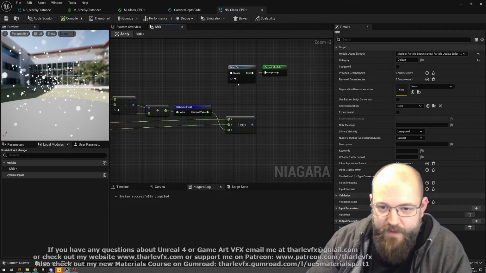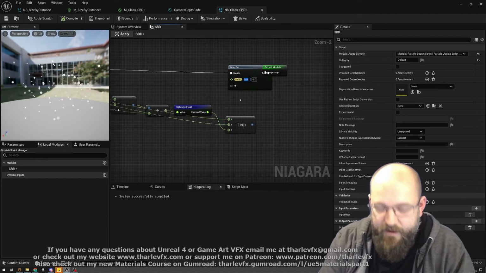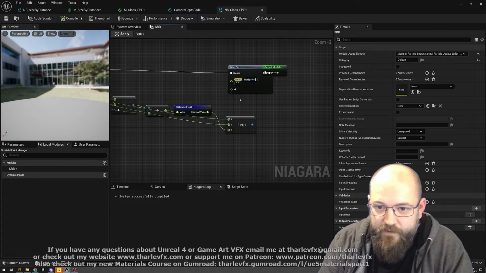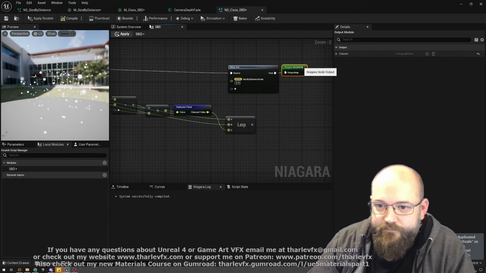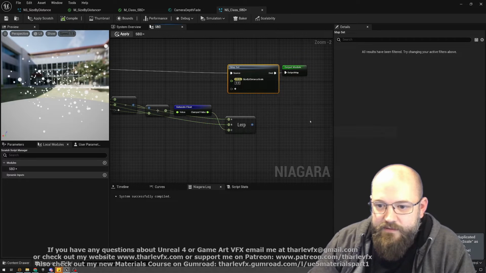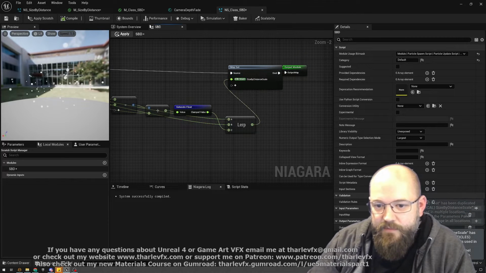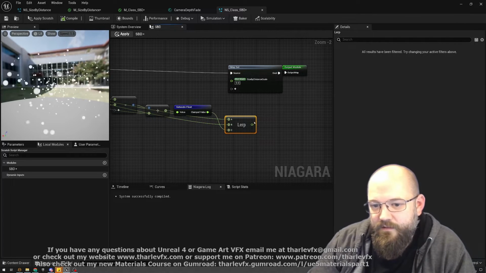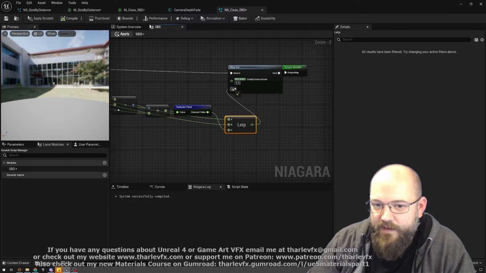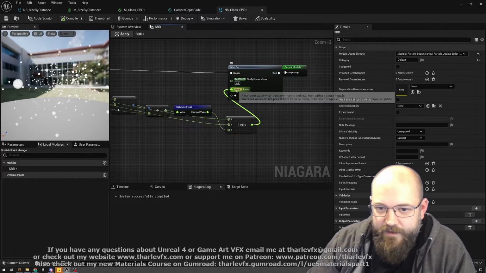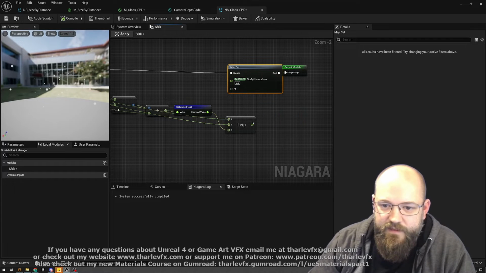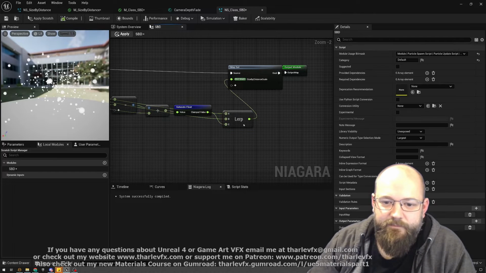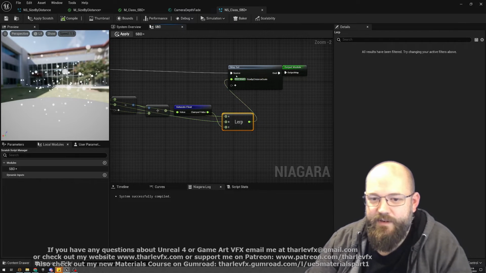Two options: we can manually create our output. So we're going to create a float output, call it size by distance scale, and I'm going to make this a particle parameter, and now that should connect up nicely. Alternatively, we could have made this output into a float, and then that would also just connect, and that will create a new float output for us. So if you do get that error, that's why. The Niagara numeric wildcard can't work out what the output should be. The output needs to be explicit.